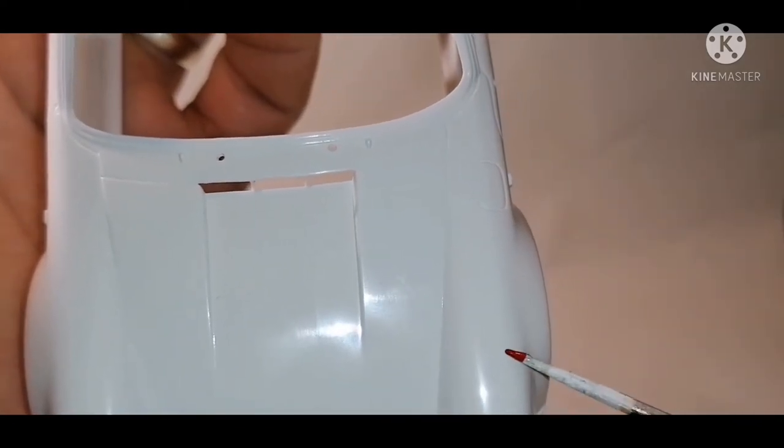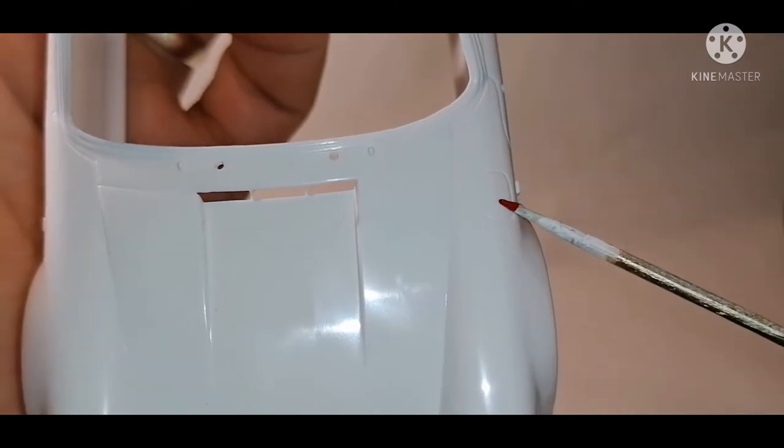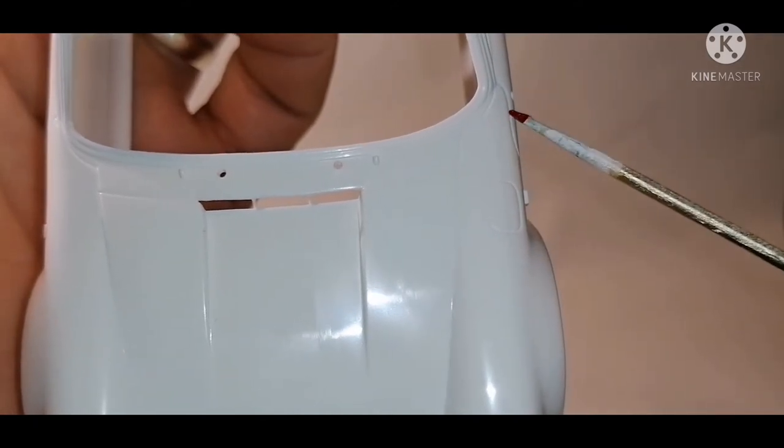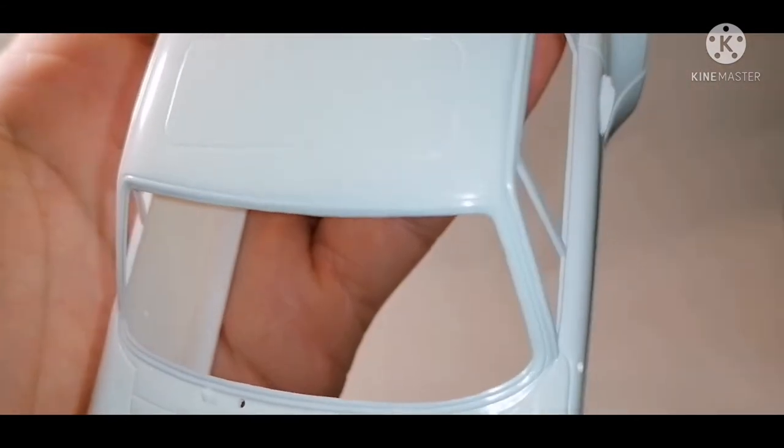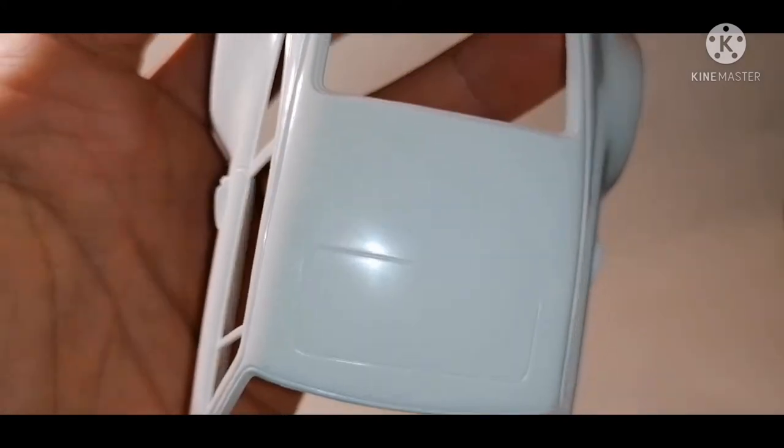Even with these mold lines, they might be big chunky mold lines but it's nothing to worry about. Like I say, get your sanding sponge, sanding paper, whatever you want to use, and just get rid of them, easy peasy.